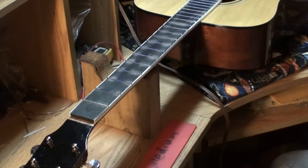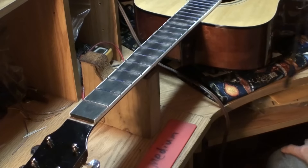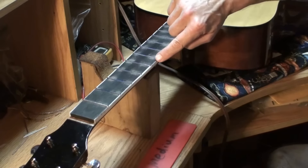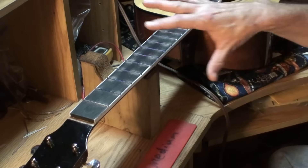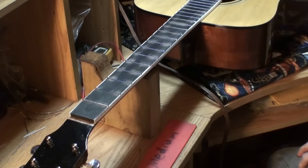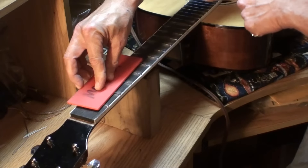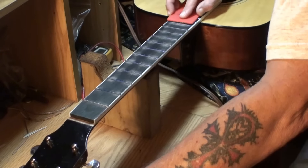I want to mention — I forgot to say this in the other videos. Whoever cut those slots out in that fret needs to be woken up. That's the shittiest slot job I ever saw. Some of the fret slots were deeper than others. Some were cut sideways — like this side maybe would be deeper than that side. Or the bass side would be deeper than the treble side. I don't know how they managed that. But they were really uneven — it wasn't cut level, each one of them the same. That made it a little funky driving some of the frets in. I got them all in okay and they seated up good, but just wanted to mention that.